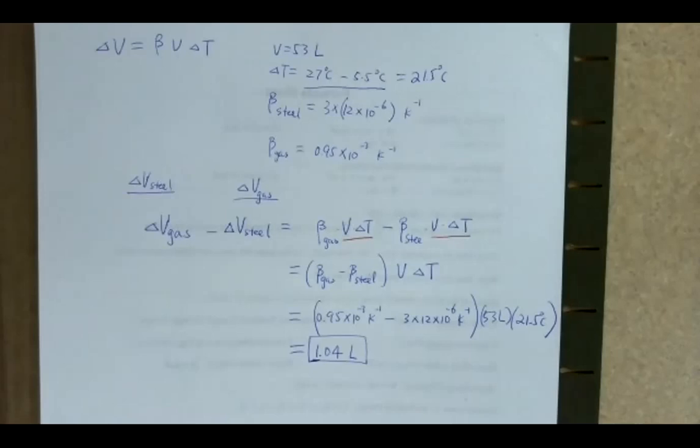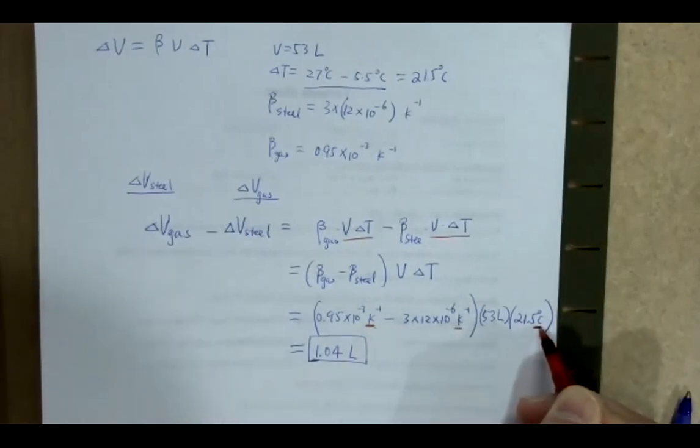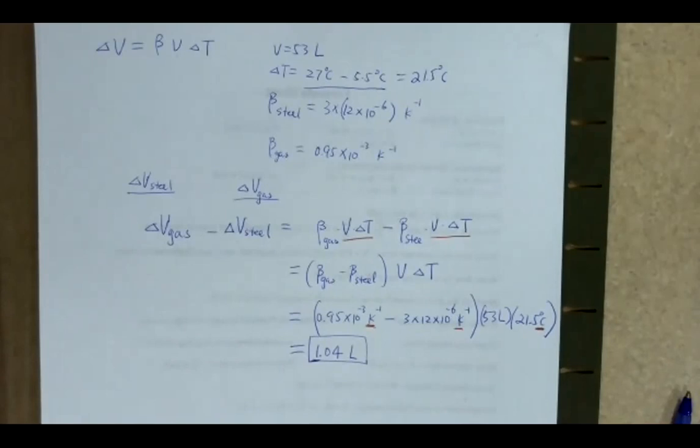You might be wondering about the consistency of the units, because here it gives you Kelvin inverse and here you have degrees Celsius. Now, you don't have to worry about Kelvins and degrees Celsius because they are the same scale. The change in temperature, if it's 5 degrees in Celsius, it's also 5 degrees in Kelvin. Because from Kelvin to Celsius, you simply subtract 273.15, and the other way around, from Celsius to Kelvin, you just add 273.15. So the change in Kelvin and the change in degrees Celsius are the same.